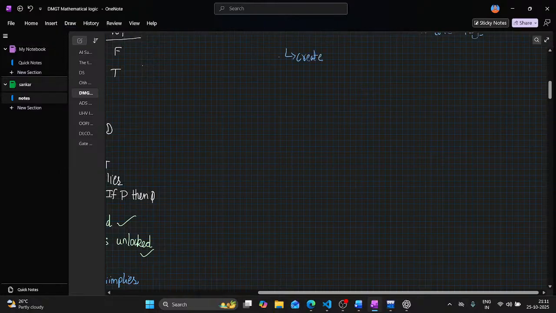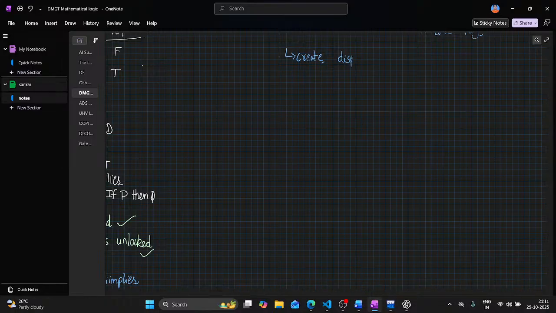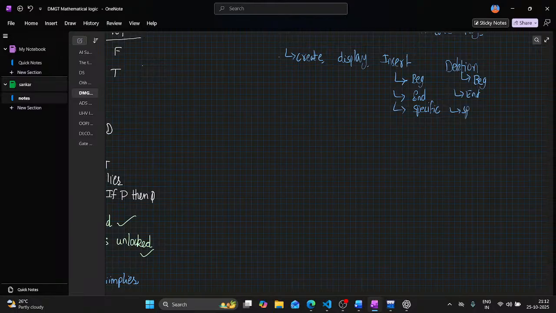You need to have a create, you need to have a display, you need to have an insert, and you need to have three things here: insert at beginning, at end, and at a specific position, and deletion you need to have at beginning, at end, and at a specific position.